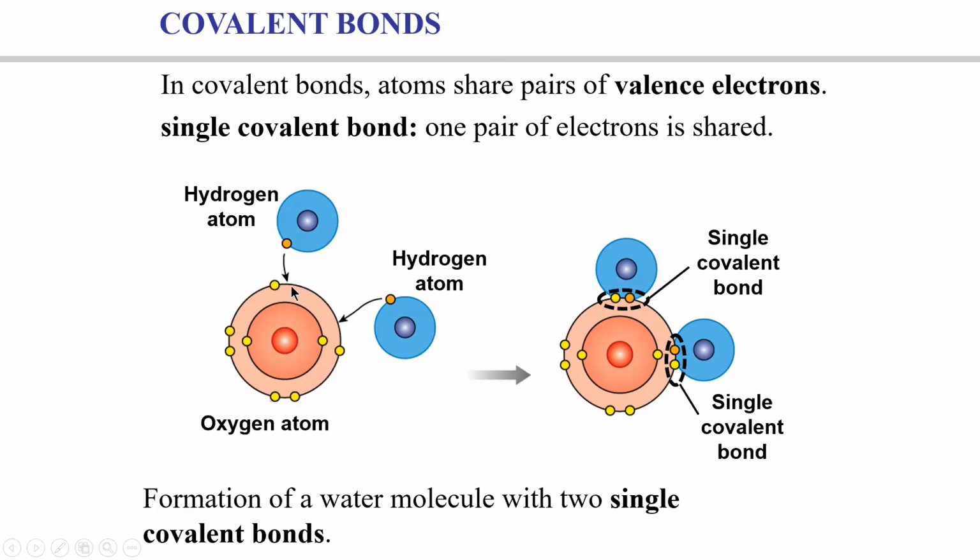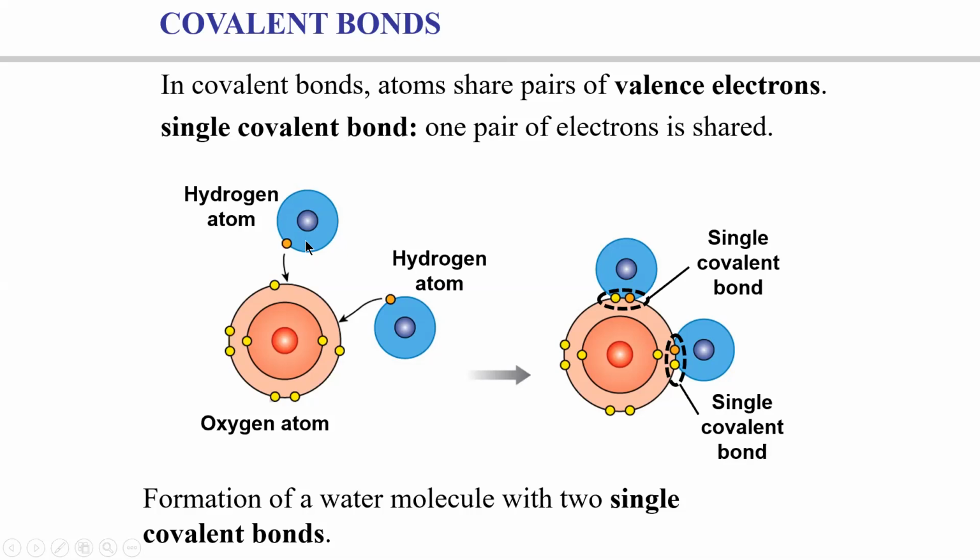That means it has 2 empty spaces that need to be filled up. Remember, the second shell needs 8 electrons. So it's got 2 empty spaces to be filled up. Hydrogen has 1 electron that we're going to put in the first shell. So that means a hydrogen atom has 1 empty space in its first shell that needs to be filled up.